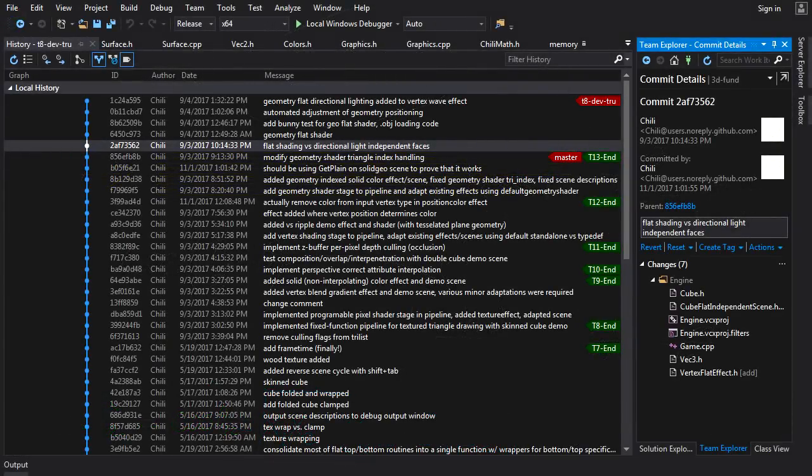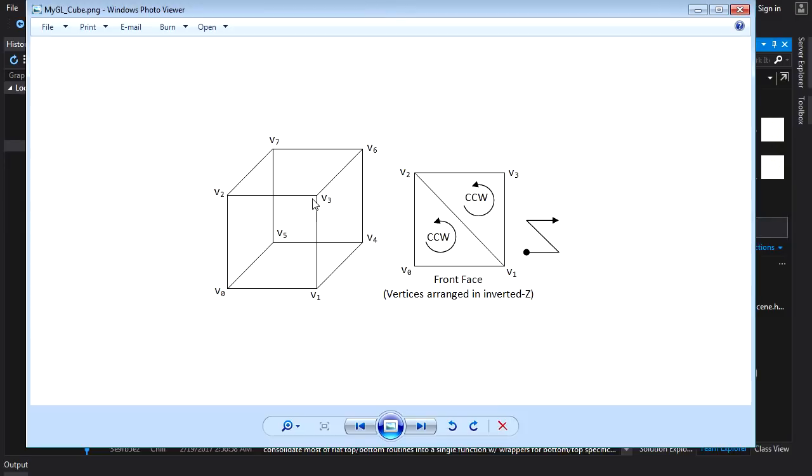All right, now let's get into the code and see how we're actually going to implement this. There's a couple of ways we can do this. The first way is we could store the normals, because we need the normals to calculate the shading, in the vertices. But this is going to cause a problem in that we can't share vertices between these different faces. It's not going to work, right?